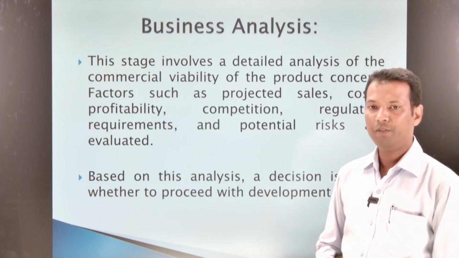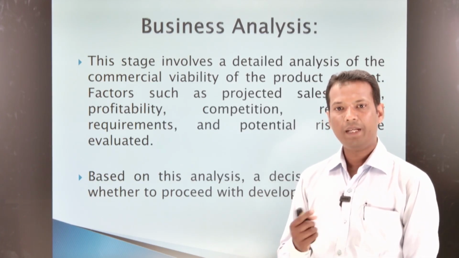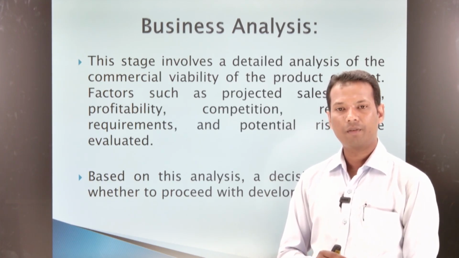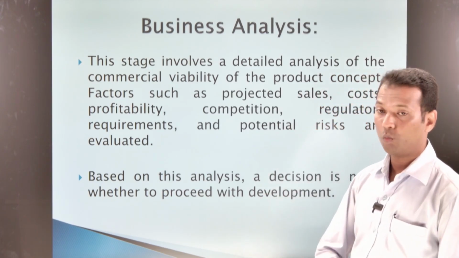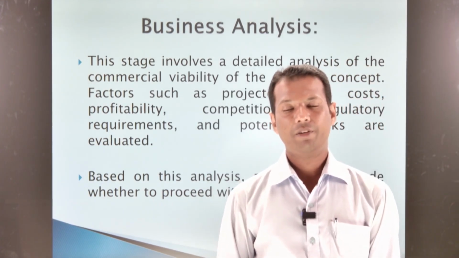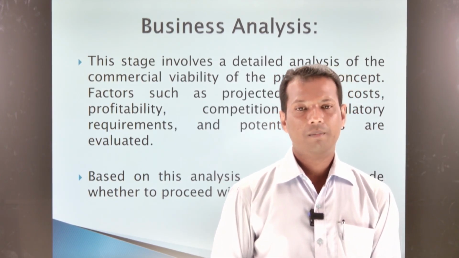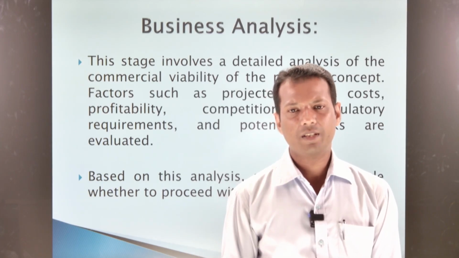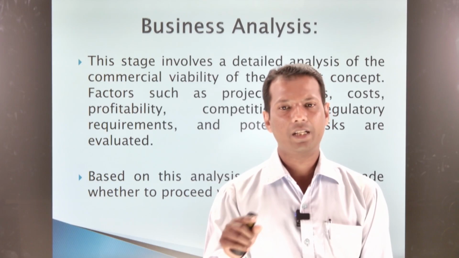Regulatory requirement: if we are going to manufacture this product, will there be any kind of regulatory requirement from the government side or from any kind of regulatory body? We have to check that. And potential risks are evaluated. What kind of risk will there be if you are going to launch that product in the market? There may be certain kinds of risk, or there may not be any risk. So we have to evaluate all the risks related to those products.